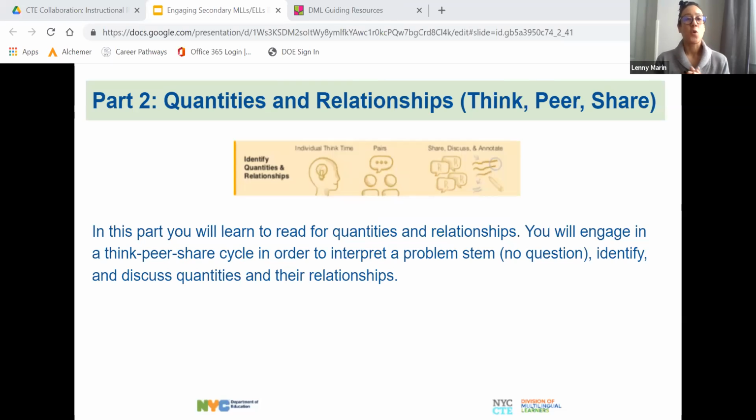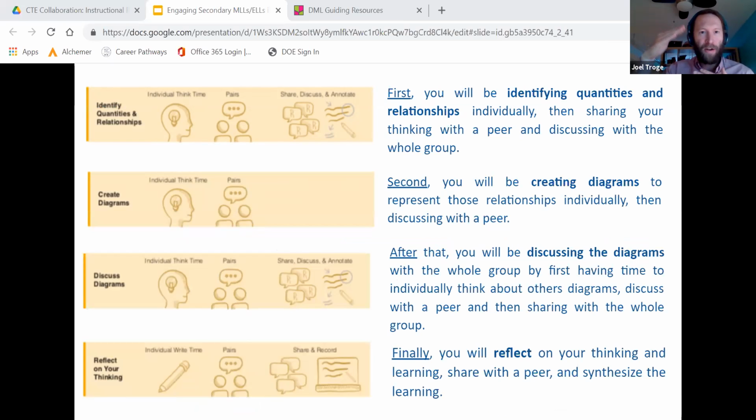Okay, so in this part, we're going to engage in the, yes. Sorry, some people have raised that your voice is going a little bit in and out, or not your voice, the sound of it. So just make sure to speak directly into the microphone, maybe closer. I'm going to bring the computer closer. Okay. Sorry to interrupt. No worries at all.